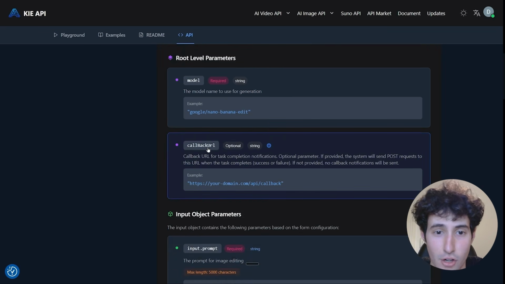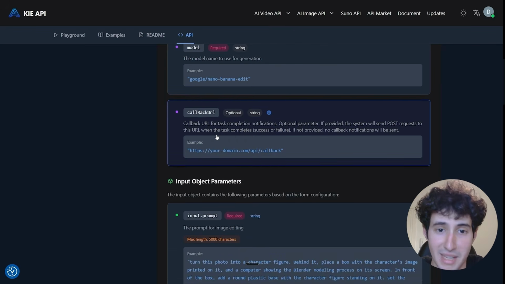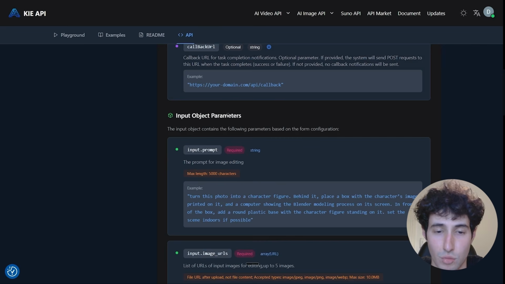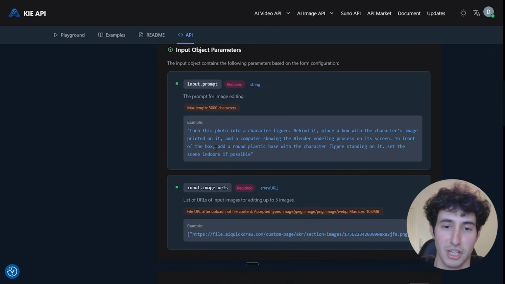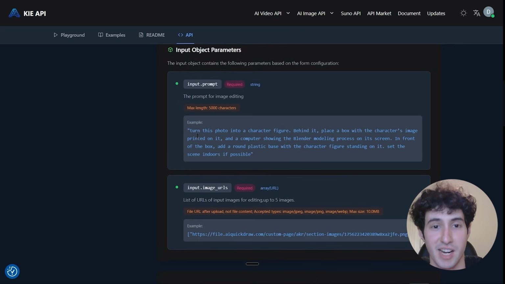You can see like callback URL, you don't know what that is. Basically it gives you an explanation over here from the person that actually created the software. So all you have to do is simply come over here to the docs and simply read them if you don't understand what each one of these parameters is. Input prompt, what could this be? Well, over here you have an explanation, and over here you also have an example. So I really want to emphasize this. Do not be afraid to go and look at the docs. Your docs are actually your best friend because they tell you exactly how you can use any API.